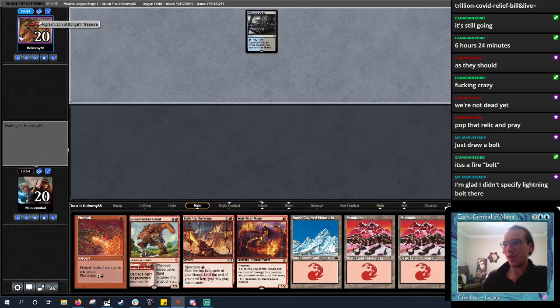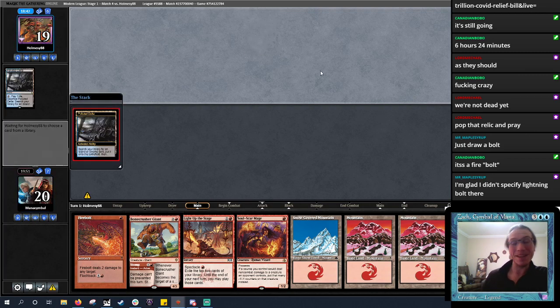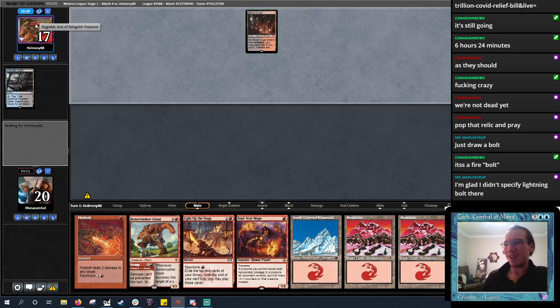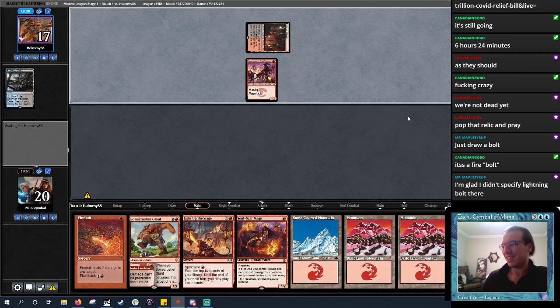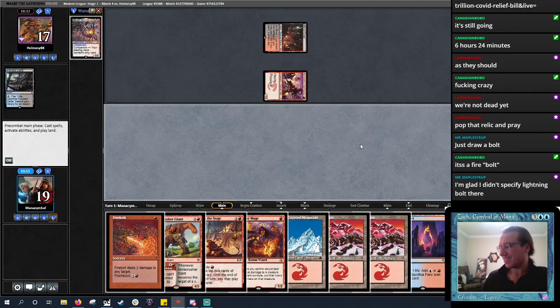I enjoy their Rograch, son of Rograch treasure. That is a fantastic avatar. Rograch, son of Rograch. Ooh. Swifty. Getting thrifty in here. Alright.